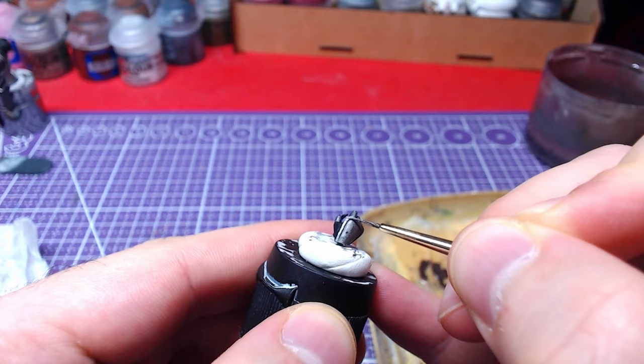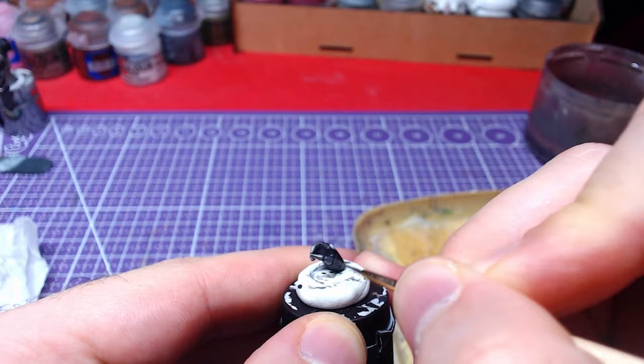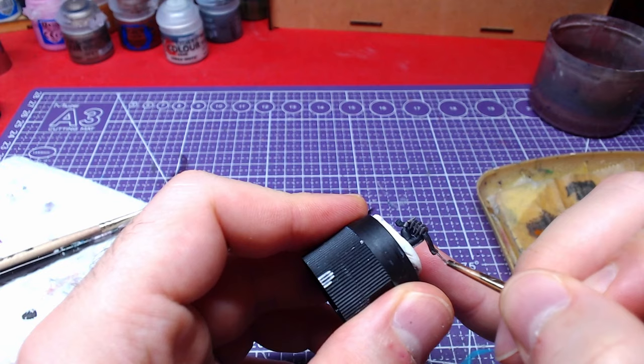Going back to the Iron Hand Steel, we will do the first layer of highlights. We'll top the last highlight with Stormhost Silver to finish the piece. For the straps on the hand with the shield, follow the steps we made earlier.